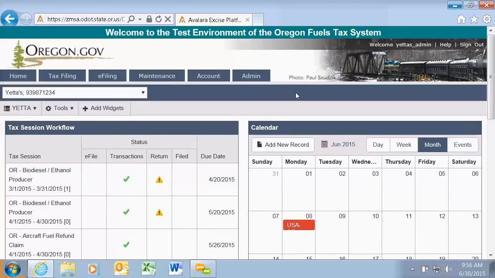The three levels of reporting that we're doing the webinars on are the used fuel seller, which are stations, fleet fueling, card lock, and retail that sell diesel in Oregon or have customers who purchase diesel in Oregon. The motor vehicle fuel dealer is the gasoline, avgas, and jet fuel imported or exported and sold in Oregon. And then the used fuel user is individual fleets or companies with bulk tanks that need to report their diesel usage.